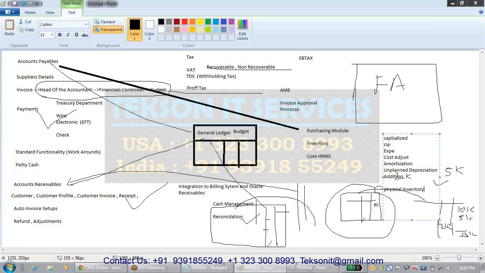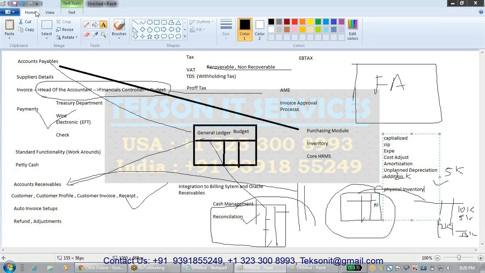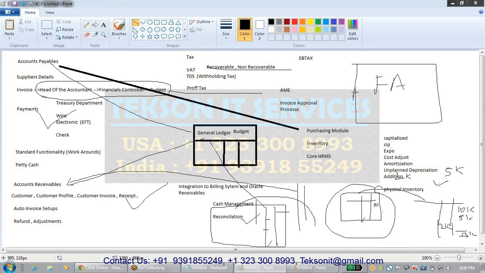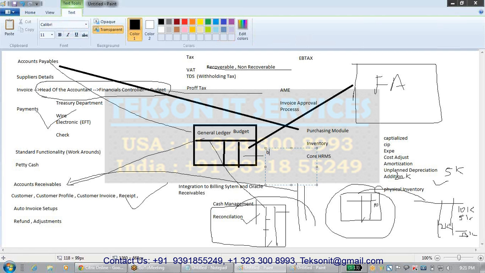So this is a very big concept. All these concepts will come in the FA module, and whatever transactions we do with the FA module, that accounting entry will come to the GL. The general entries that came into the general ledger will be posted and will affect the trial balance table. Based on the trial balance table, we'll generate the balance sheet of the company, income statement, and expense statement.